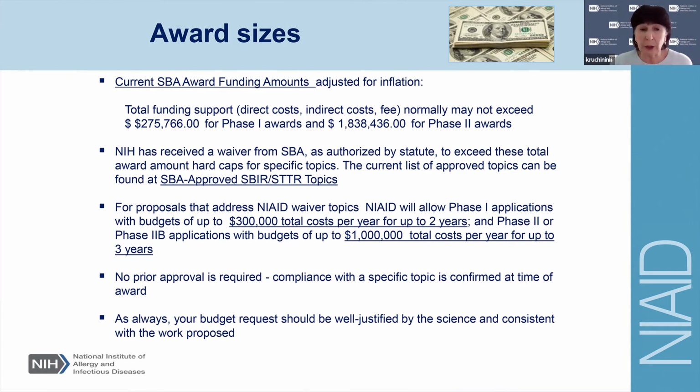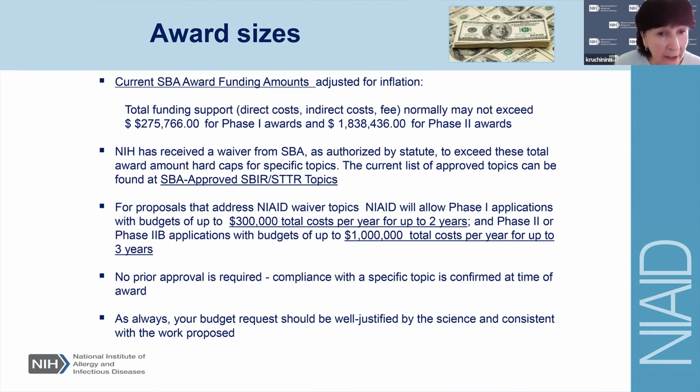But no need for additional approvals, but you always need to request budget which your project needs, because what can happen, the reviewers can take a look and make a comment that you're requesting a lot of money you don't need for your project. Even though your application will be reviewed based on scientific merit, they will put one sentence in the document summary statement: keep the budget as requested or reduce it. Therefore, if you're requesting a higher budget within the waiver, be a little bit careful, because bottom line, science needs to match the budget request.